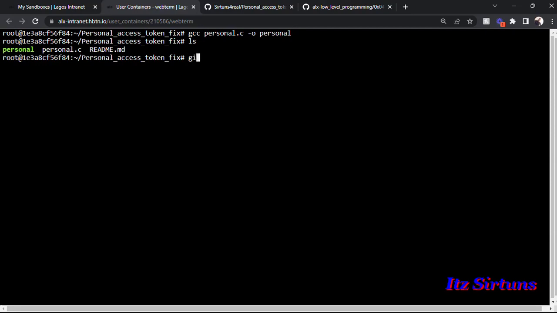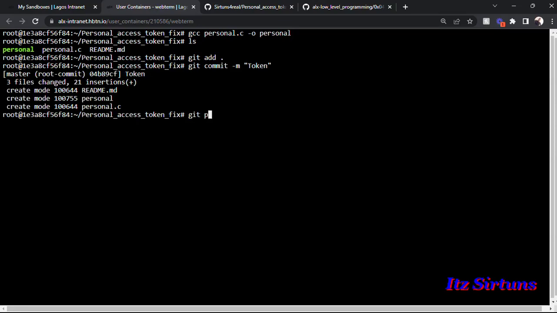Now I'm done, so let me attempt to git add, git commit, use a commit message, okay, and then I git push. Now you see that after I git push, it's requesting a password. Sometimes in your own case, it may request a username, then you input the username. But when you type in the password, it's not going to indicate that you're typing a password. So make sure that at this point, you have not typed anything in place of the password.